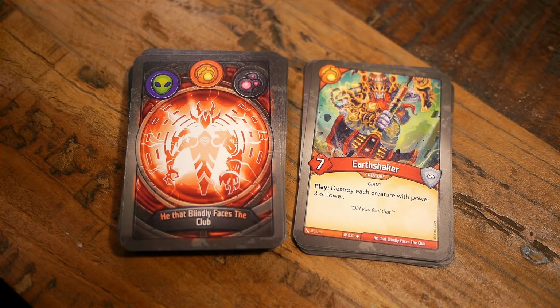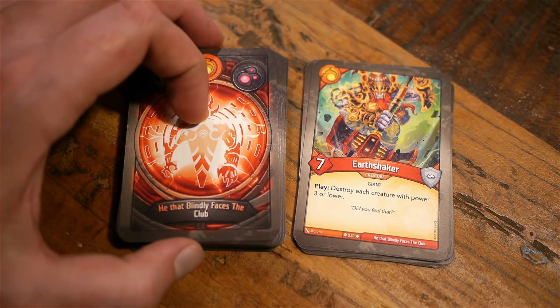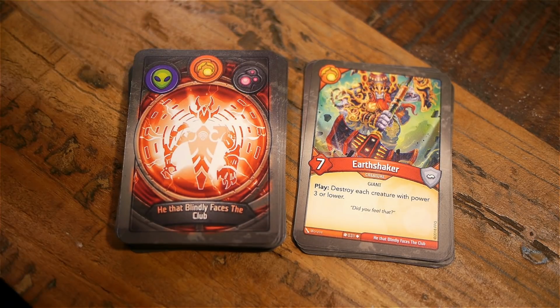Earthshaker is a giant, another giant 7 strength creature, and when you play it, destroy each creature with power 3 or lower. That's actually really good because it's a creature, and it has removal built in as well. Most of the Brobnar creatures are not 3 strength, so your Brobnar creatures are fine, and you will just destroy a lot of nasty little smaller creatures.